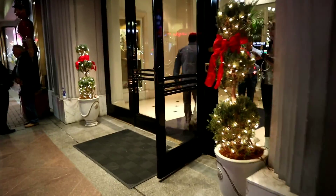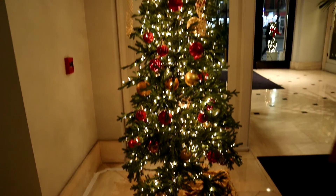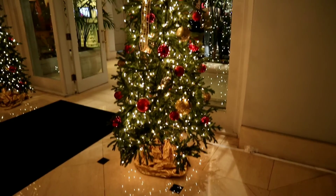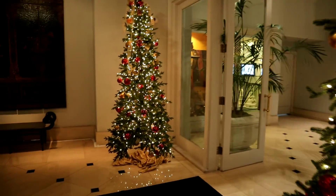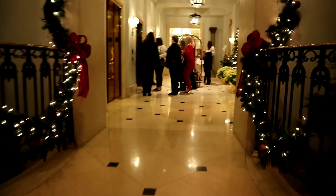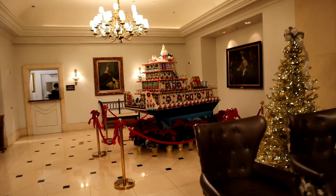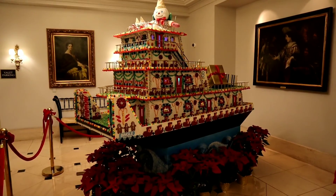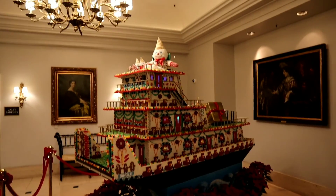Let's go take a walk inside and see what they have. I love the Christmas trees in here — these are pretty. As soon as you walk inside you're greeted with these gorgeous Christmas trees all decked out in lights and decorations and everything. But up this way down this corridor, something really cool: this is the SS Bingle. This is a gingerbread riverboat, made completely out of gingerbread and candy and frosting, and sitting on top is the captain, Mr. Bingle.